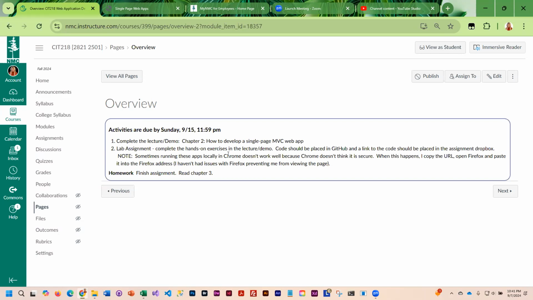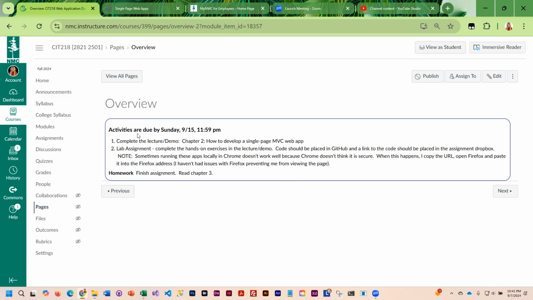But if you can't see your page, you can simply copy the URL, open Firefox or a different browser and paste it in there, and then you should be able to see it. I've never had an issue with Firefox preventing me from viewing a page, but I have had Chrome block the viewing. So just a little word of warning.